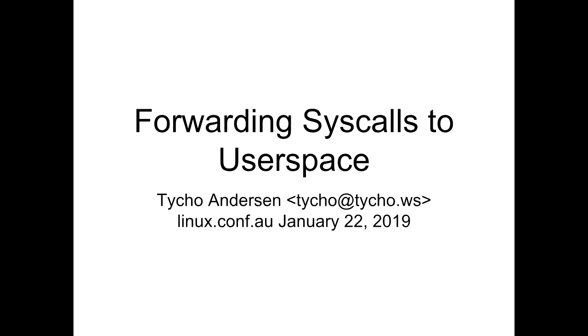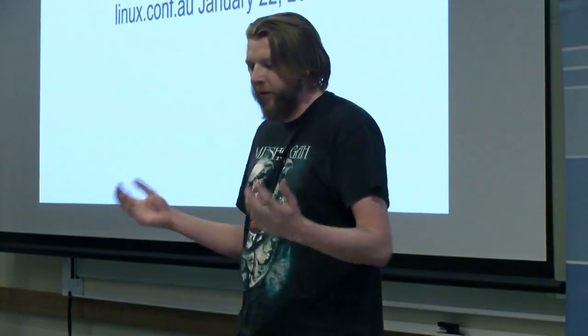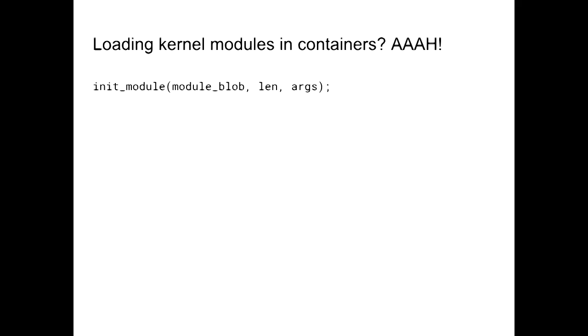Today I'm going to talk to you about forwarding syscalls to userspace. And when I originally submitted this, this was still a work in progress, but now it has landed in the 5.0 RCs. So, hooray. And when they do talks, they tell you to say something controversial at the beginning. So what I want to do is load kernel modules from inside containers.